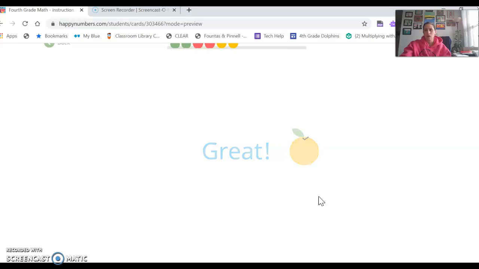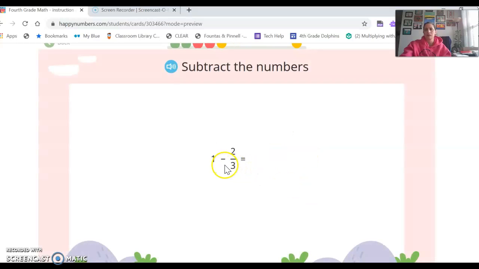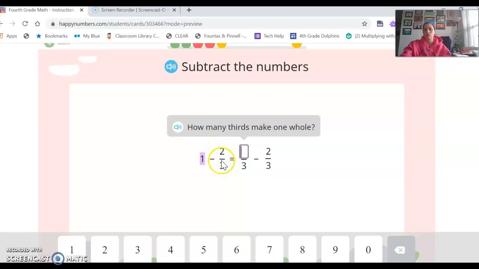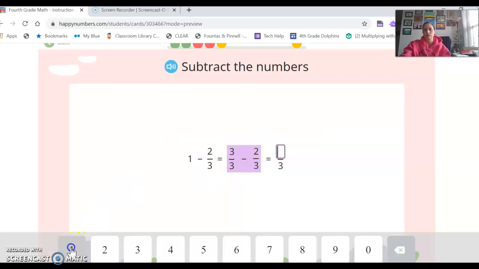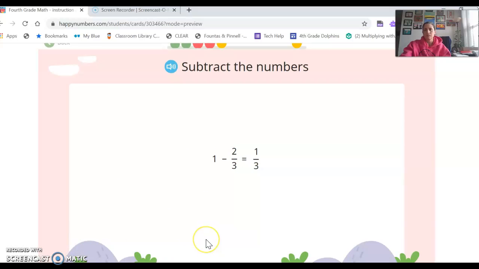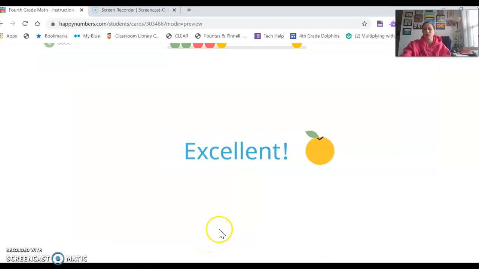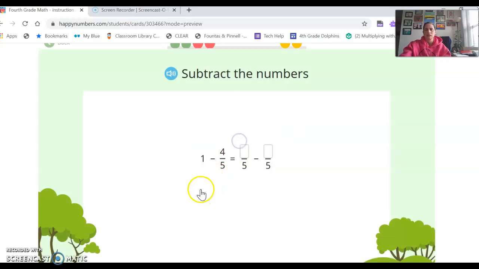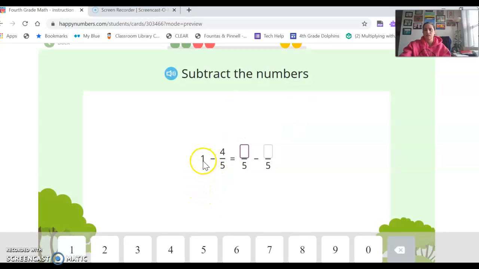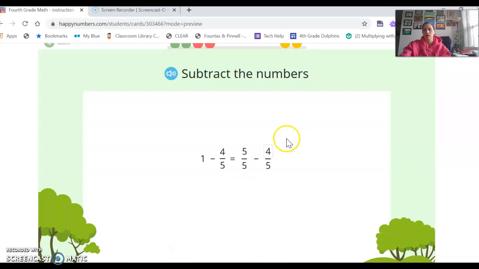We're going to do this a few more times, and then we're going to put it with a mixed number. So same thing. Can we subtract 2/3 from a 1? Nope, we have to change it. So we're breaking it into 3/3. Now we can subtract. It's up to you if you want to write this part down. I just want you to watch and see the process, and then we'll work on that in class. So first step, change that 1 to a fraction, 5/5. We're going to subtract the second fraction, and now we have what's left.